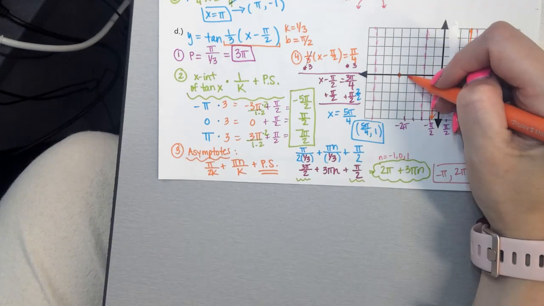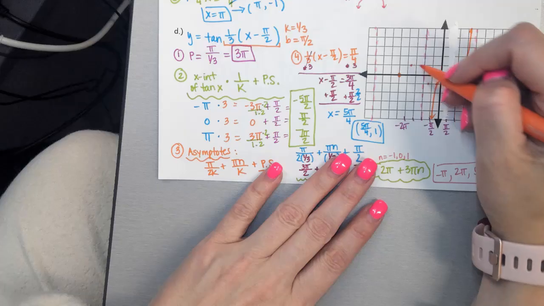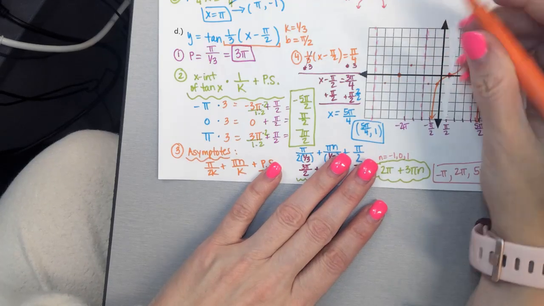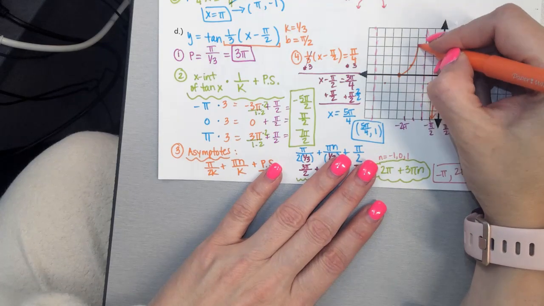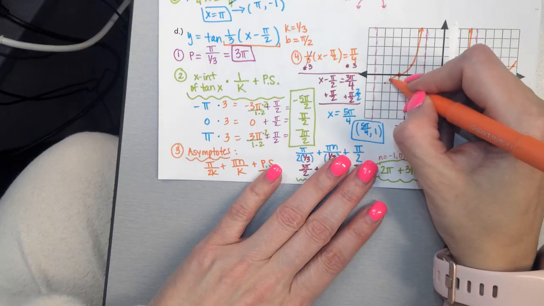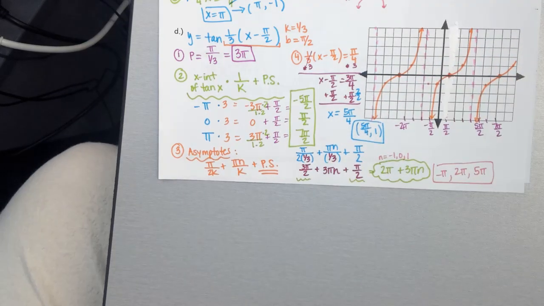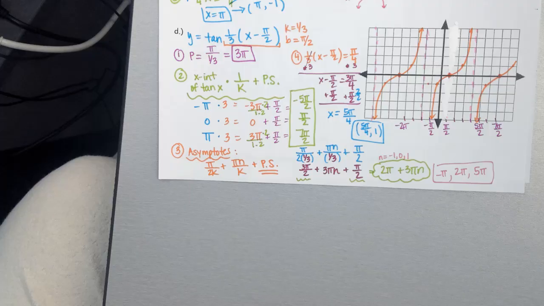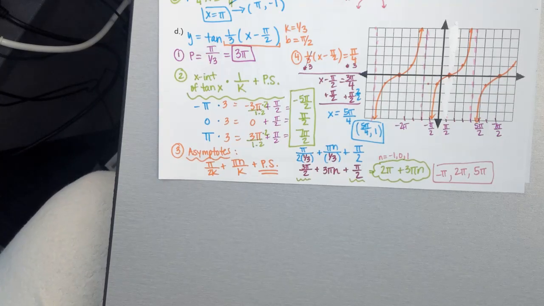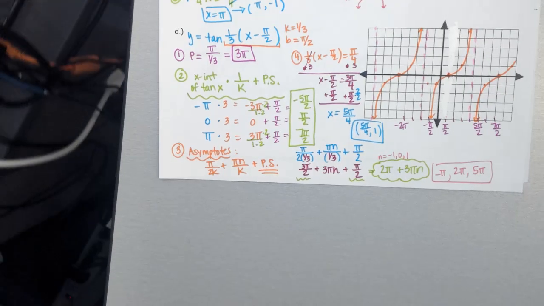Okay, if you did not pick up a graph sheet, you can do that today. In order to get full credit on your homework, you do need to make sure that you're doing all your steps. And then your homework is not going to be due until Monday. You can see your homework on the calendar.